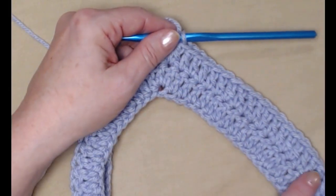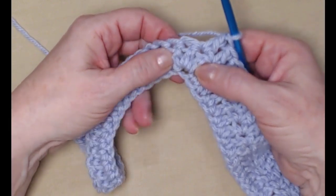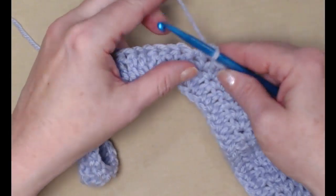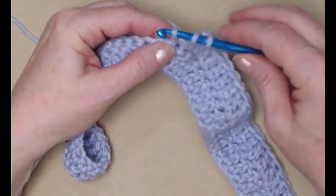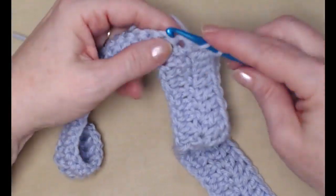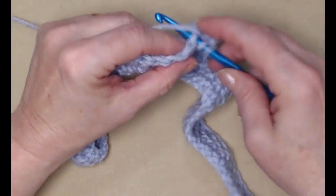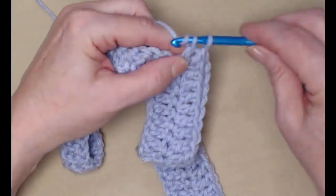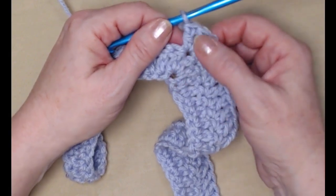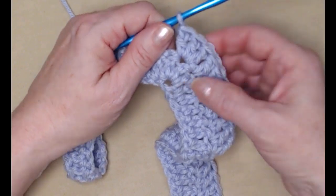I've stitched in each double crochet, moving up till we reach those 3 double crochets in the center. And in this center double crochet, we're going to stitch 3 double crochets like we did on row 1. And again, this is our point of our arrow, or chevron. All right, so I put 3 double crochets in that center double crochet of the previous 3.